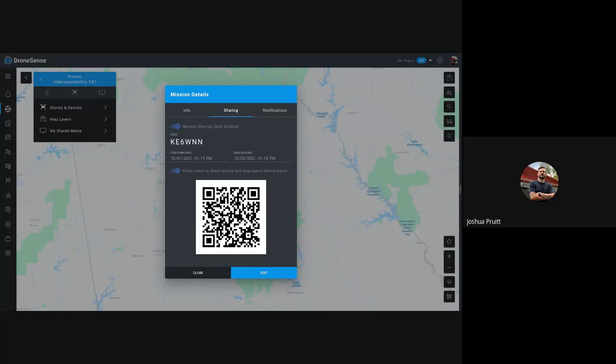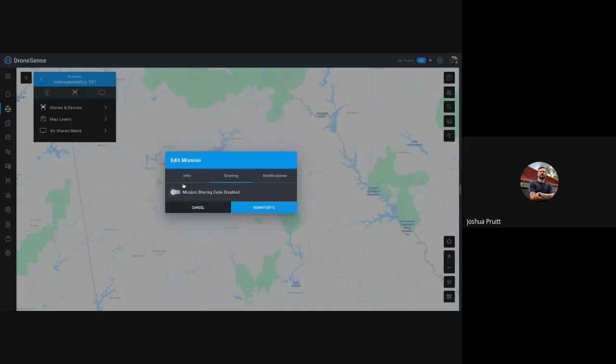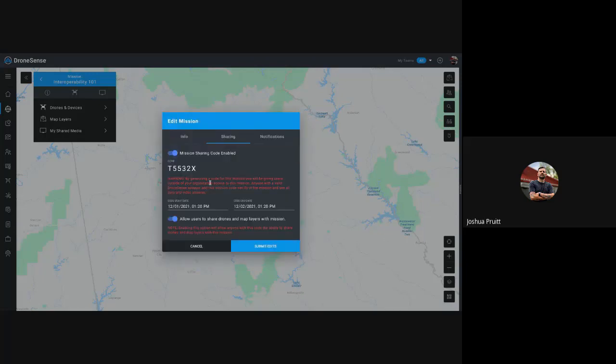If we have a mission that's running, let's say for 2 weeks, and we have some concern that maybe this has gotten shared out too much, we can very easily come in and edit. By disabling this sharing and then re-enabling it, it gives us a brand new code, a brand new QR code. And essentially that previous QR code is now dead.